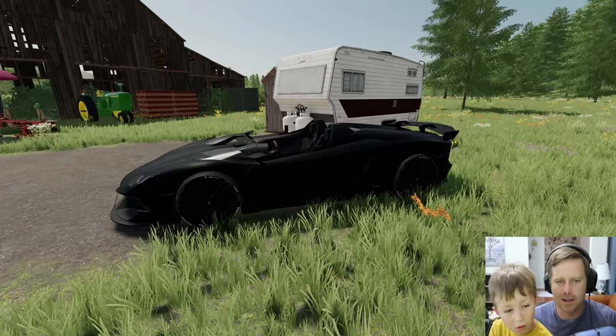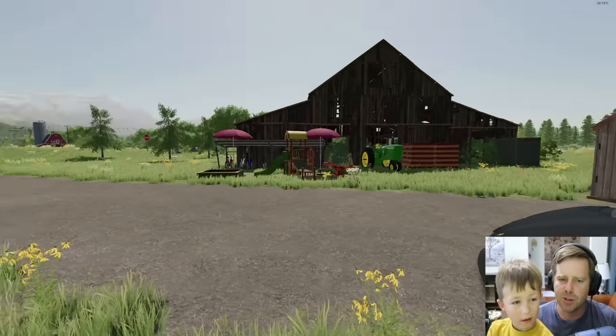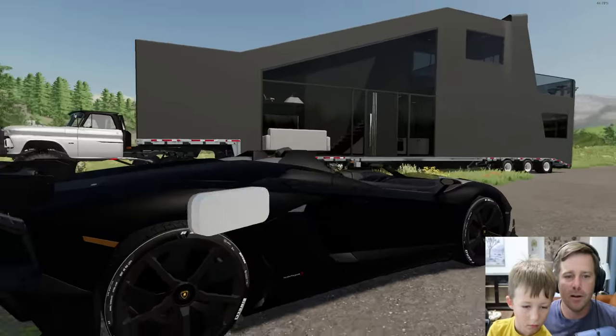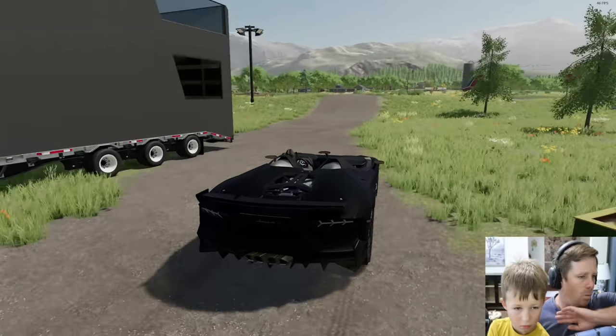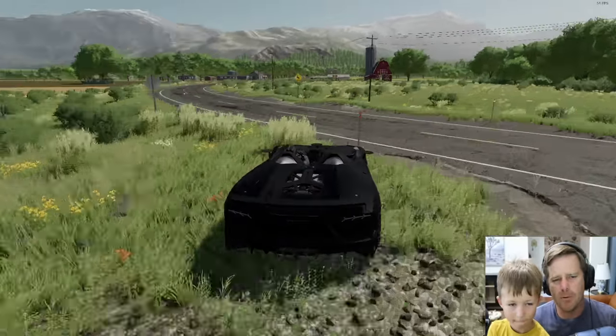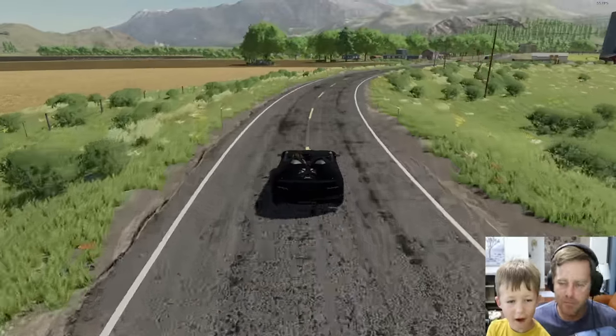Let's trade him the black house for the black Lamborghini — and our truck. Where is he? Looks like we now have ourselves a Lamborghini. We are no longer making these trailers because the delivery is just way too hard. I don't want to do that again. Or if we do, maybe we'll make them smaller. We finally have a Lamborghini — though we have to buy another delivery truck because we kind of traded it.